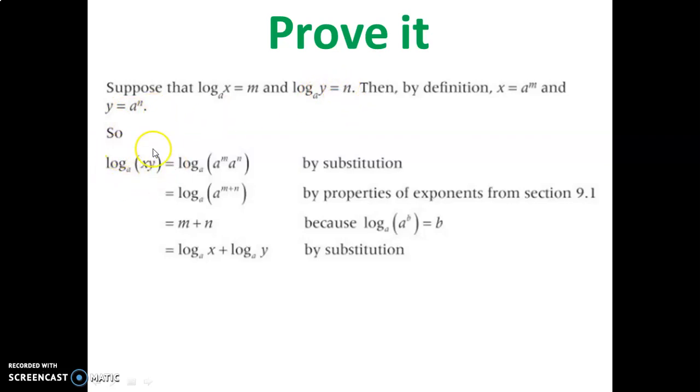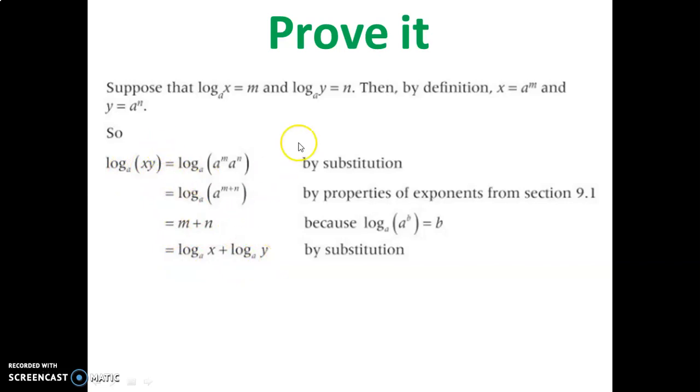Okay, so let's begin with this. We have a log statement with a product, and we're going to rewrite it like this, because we just found out that x equals this, y equals that, based on those two logs. So those two can change to these two statements. And now those can combine like this, right? m plus n. And we also know that when you have a log of some base and then the same base in the exponent, that can simplify into just m plus n. But going back to the beginning, we know m equals this and n equals this, therefore this statement is equal to this statement. So we've proven that that is equal to that.